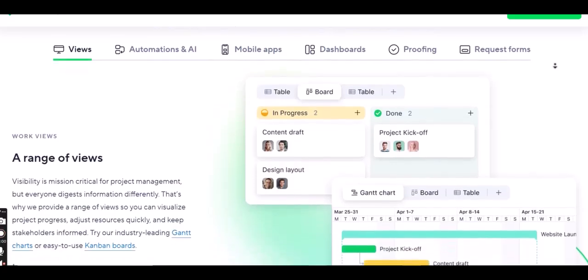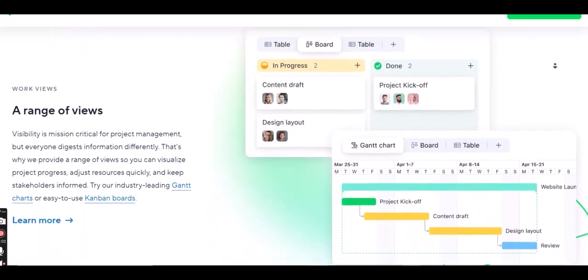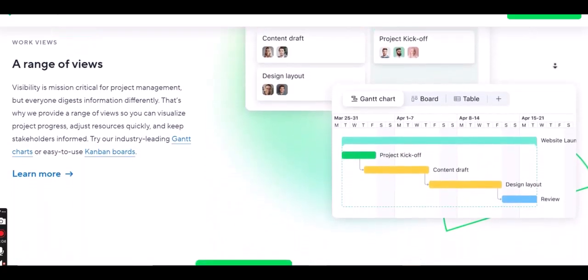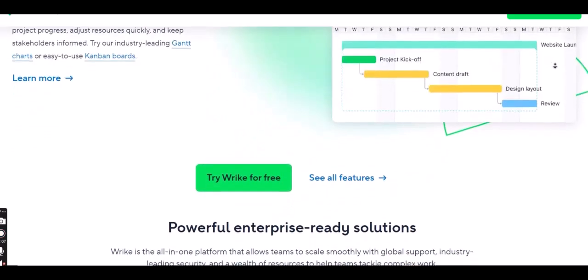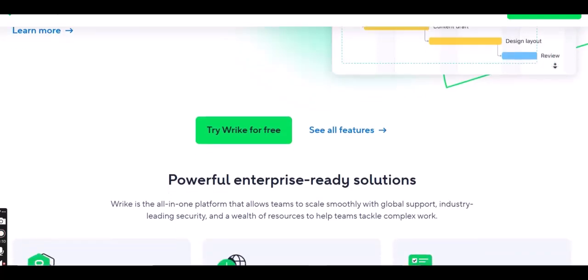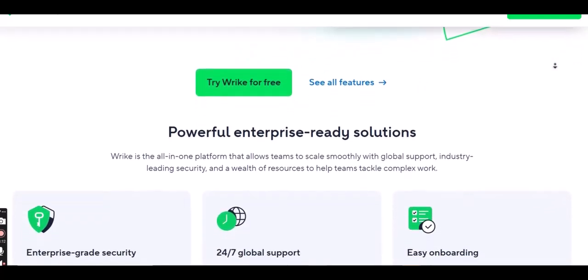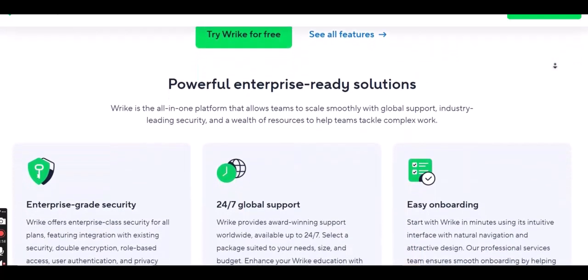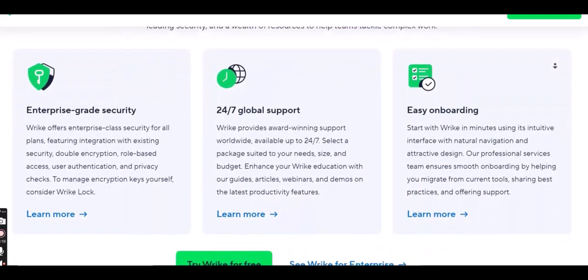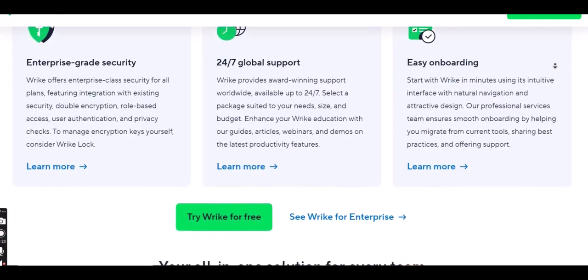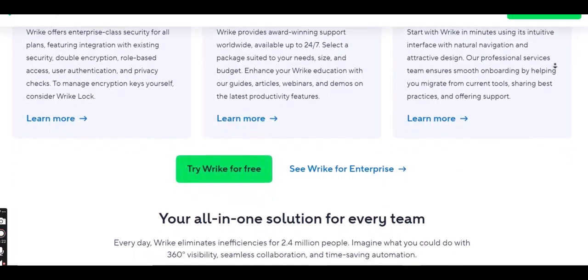3. Wrike Business Plan, paid, starting around $25/user/month, billed annually. Who it's for? Ideal for larger teams or entire departments, typically 5 to 200 users, that require advanced work management capabilities, reporting, and automation. Key features in addition to Team: project portfolio management.